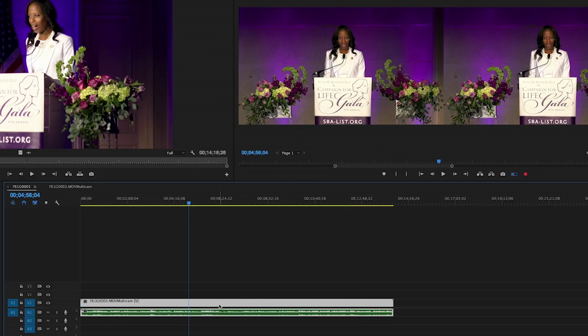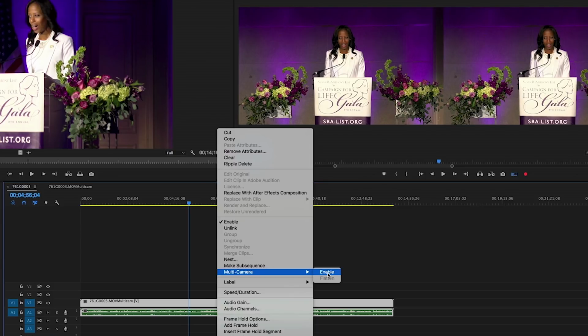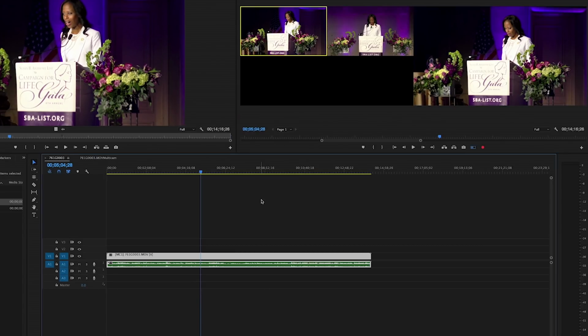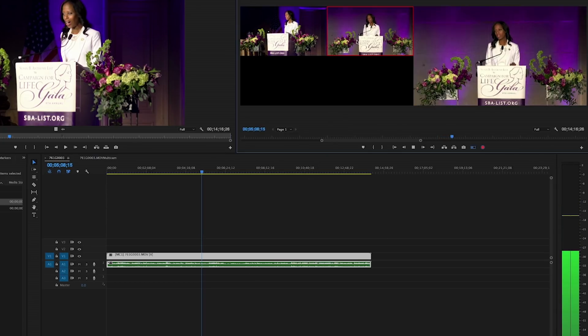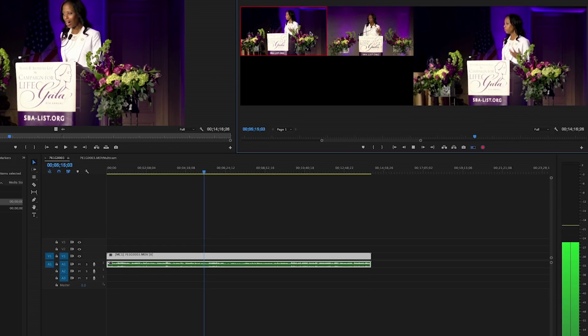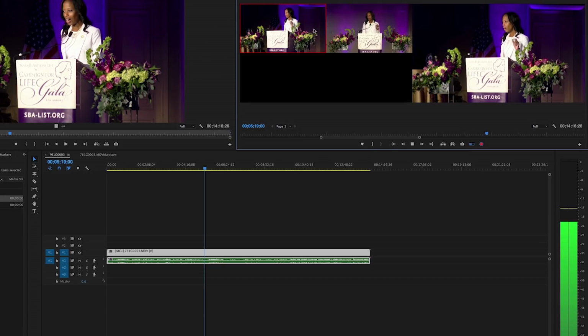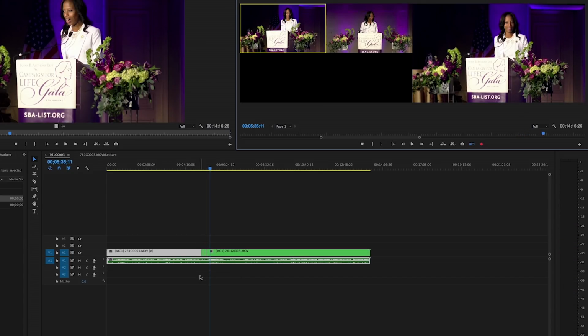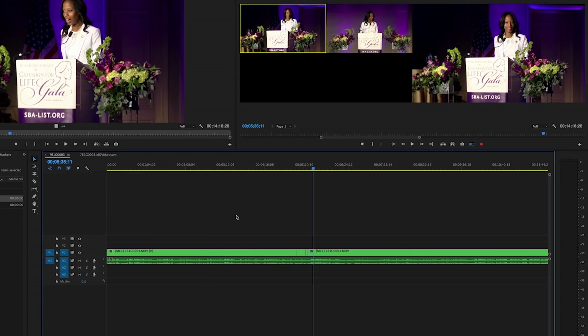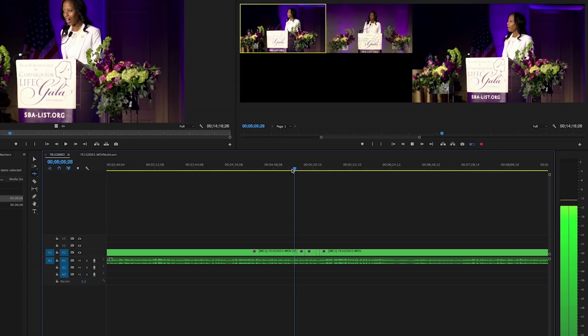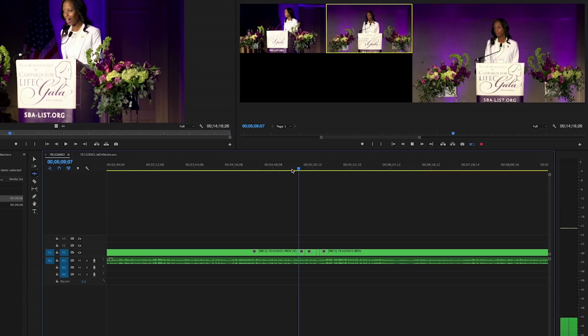back to your sequence, right click on it and make sure your multicam is enabled. So all we need to do in order to edit this multicam sequence is just play back, and then we can make our cuts. See, all I'm doing is clicking from different angles, click from one angle to the next. And if you had more than two angles, same process applies. And you're not seeing it in the timeline because it's playing at the moment. Stopped it, now we can see our cuts and we can click down here to zoom in. I'm just clicking the plus key to zoom into my timeline. And there you can see your cuts. And just play back, you can see your cuts. And there you go, and that's all to it.